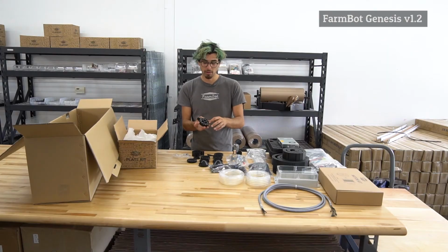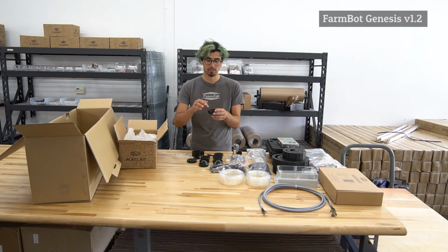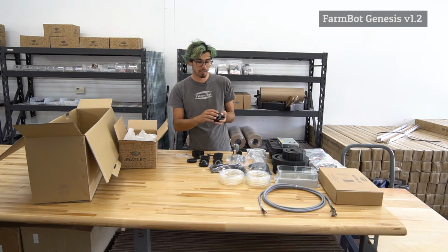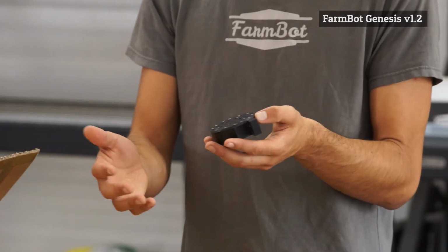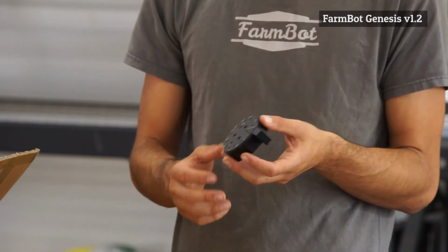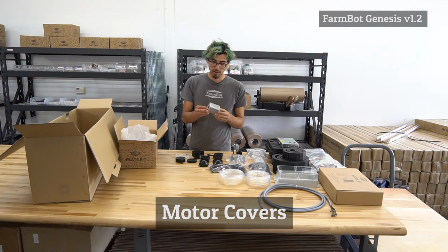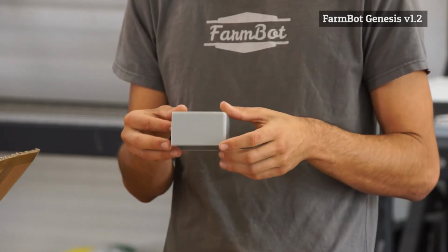So you'll load this up with screws and wires and gaskets and O-rings and magnets and all sorts of other components to make this a fully completed component. On the top here we have a laser engraving indicating where everything should go, so it's very easy using the documentation to make sure you wire it up correctly. We have two other injection molded components, and they are both the motor covers. So this is what we call the horizontal motor cover.